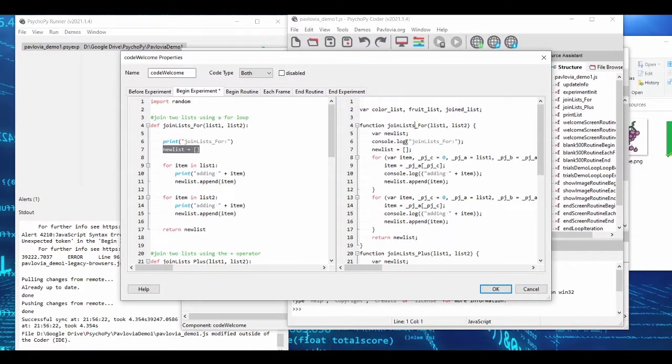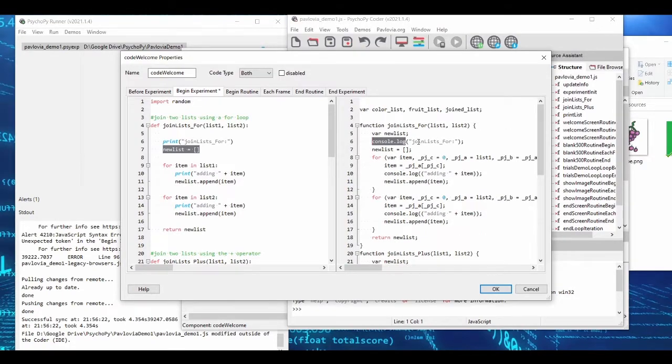Another difference between Python and JavaScript is that rather than print statements, you have console.log statements. These are equivalent to print statements, and anything you put in here will appear in your console log that we saw before, rather than the output area that Python uses. So console.log is a very important function to know about, because as you are developing scripts, you're invariably going to have errors, and you're going to need to track down those errors. And it's helpful to print out the values of certain variables and see what they are equal to. Did they get assigned properly? So you're going to want to know about console.log.